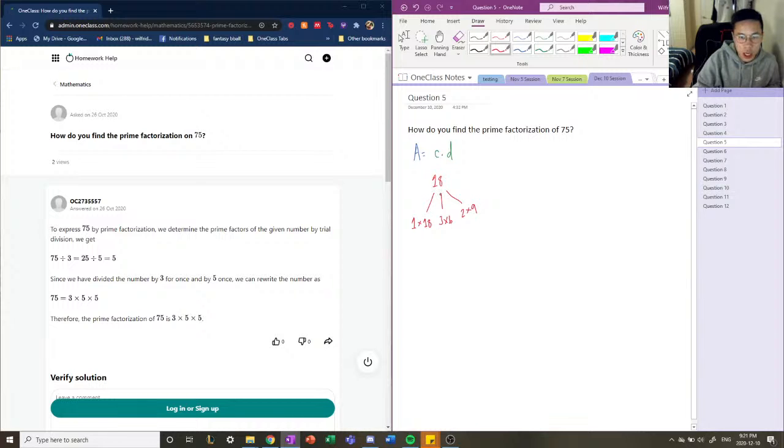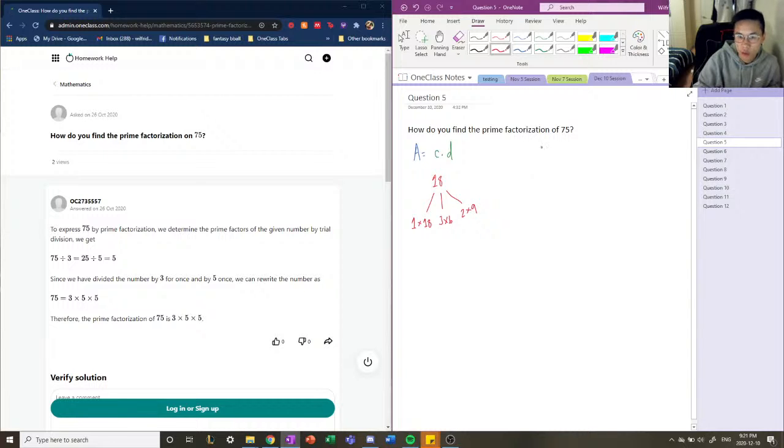What is meant by prime factorization is that we want to find the prime factors of a certain number. And what is meant by prime factors is that the factors consist of prime numbers. Prime numbers are another definition that we need to cover here. Prime numbers are basically numbers that cannot be made from any multiplication other than 1 and itself.